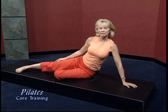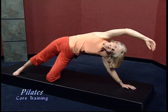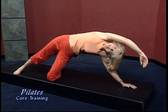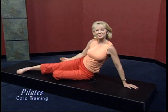Inhale. And exhale. Inhale, feel the ribs expand. And exhale, and take it down. Let's do that to the other side.